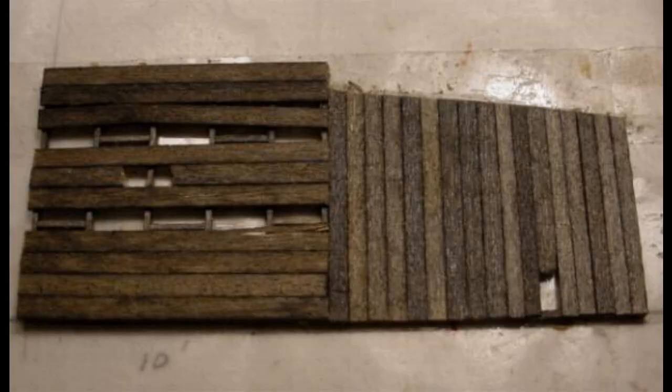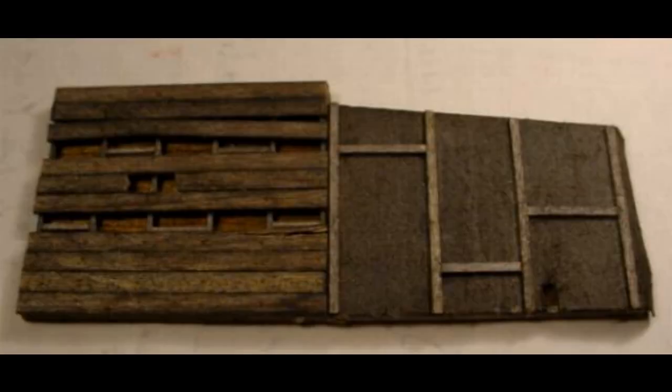For the individual boards that I wanted to show as either missing or broken, I would sometimes just break the board in my fingers and then add it to the model. For the portion that's going to be covered in tar paper, I used individual boards as the subwalls and then covered it with the tar paper and then added the battens on top of that.